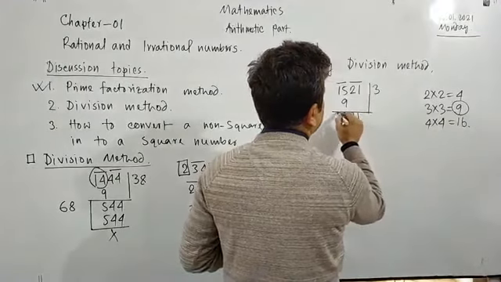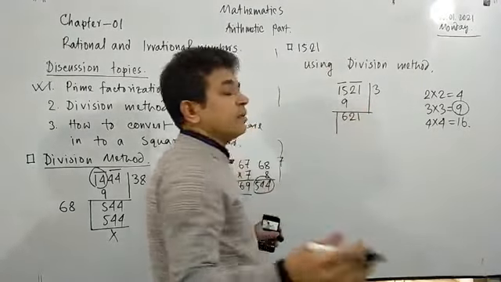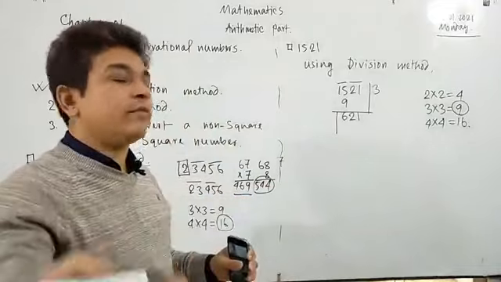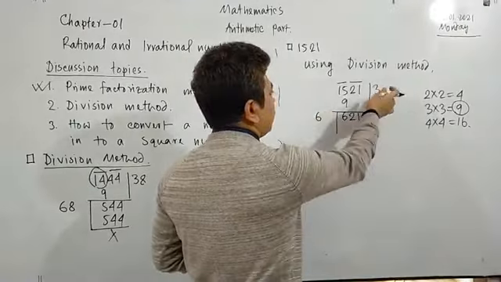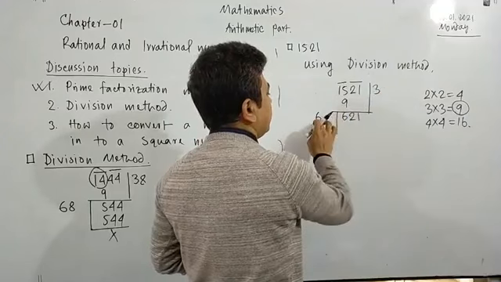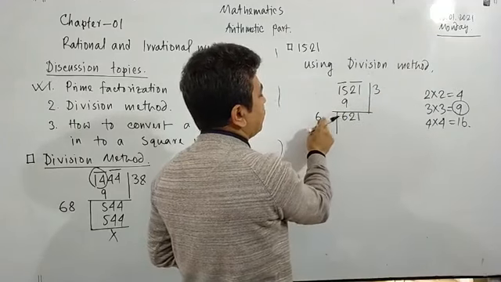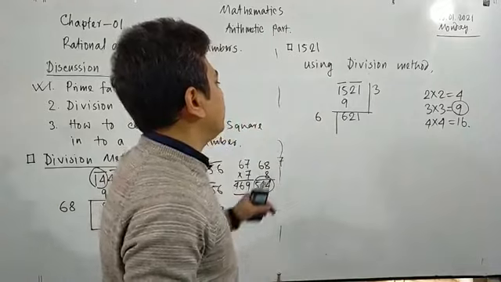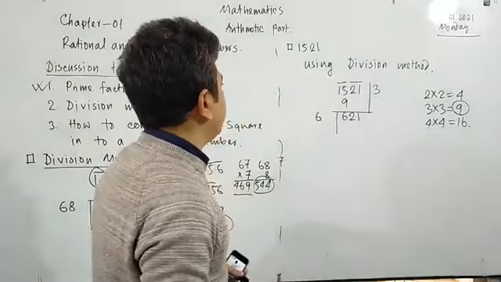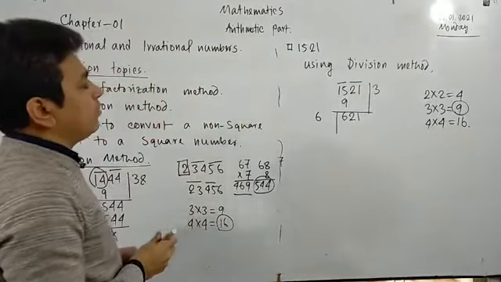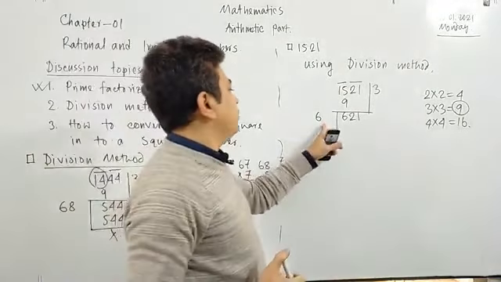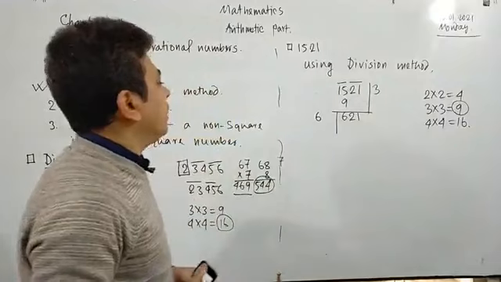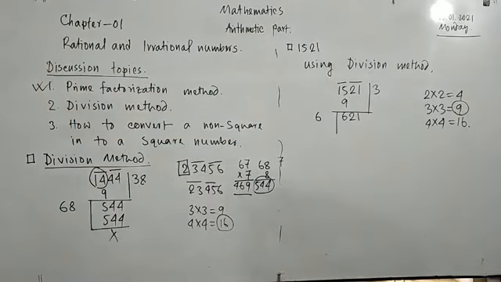So 21 here. So 3 into 2, double. Double means 2 times. So 3 into 2 is 6 here. We need to multiply it by 2. So we put 6 here. So what do we have to put now? Which one is appropriate? Tell me, anyone, which one is appropriate for that? Look at that. We have to check which one is appropriate for that.